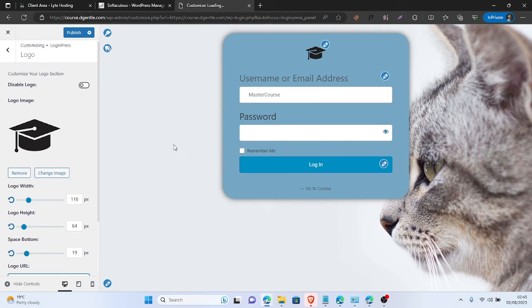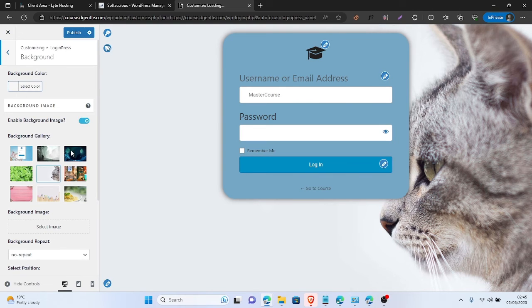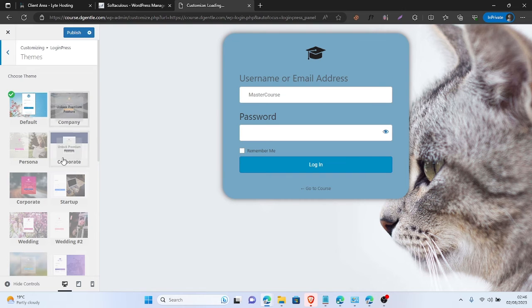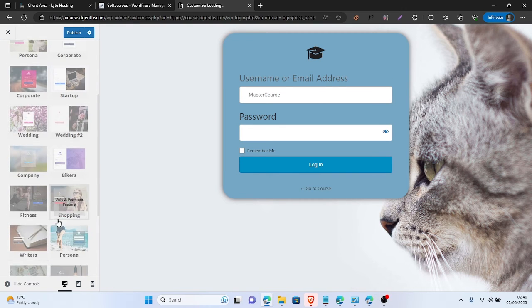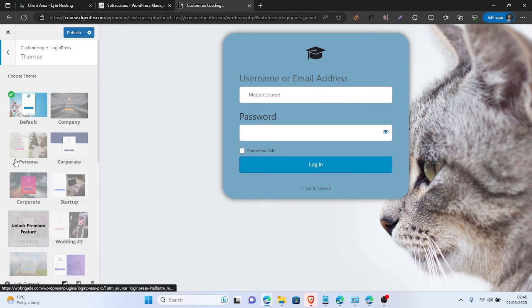So what else? If you want to change the background, you see this button here and click on that. If you don't know, just hover on this particular place and click on it. If you want to change templates, just click on that. You can choose the particular template you want, but all this is in the premium version.